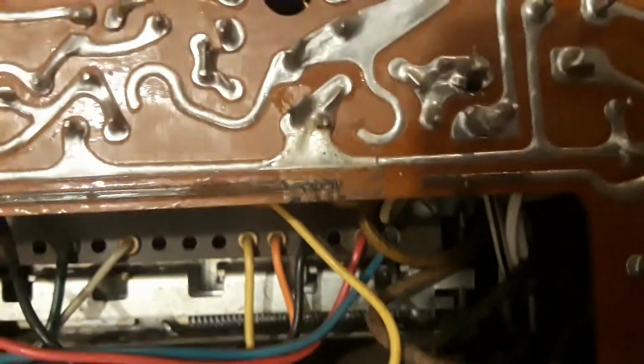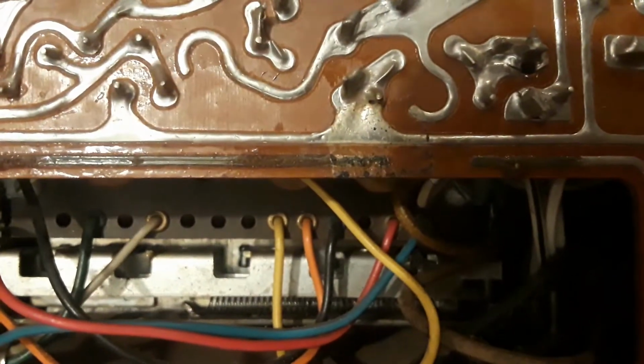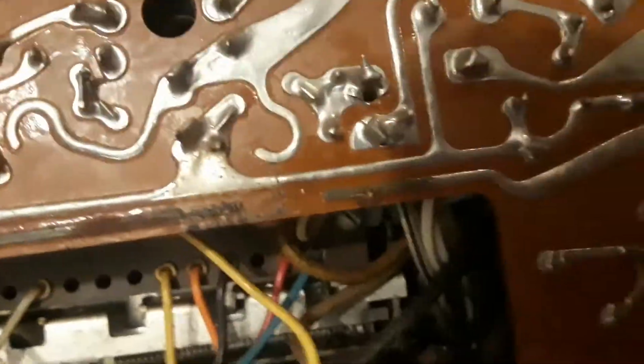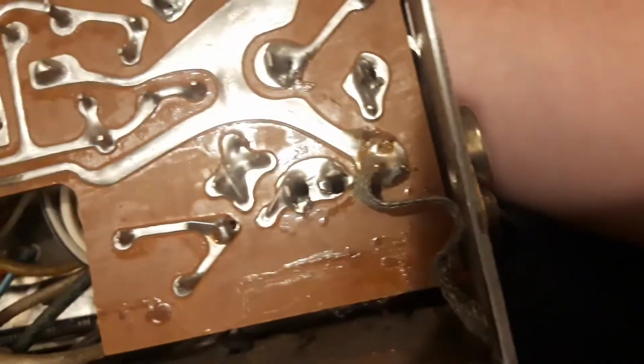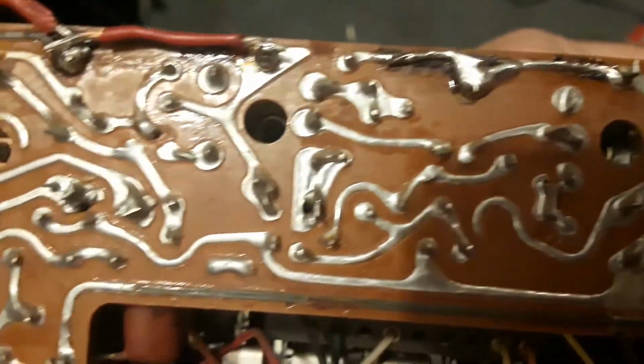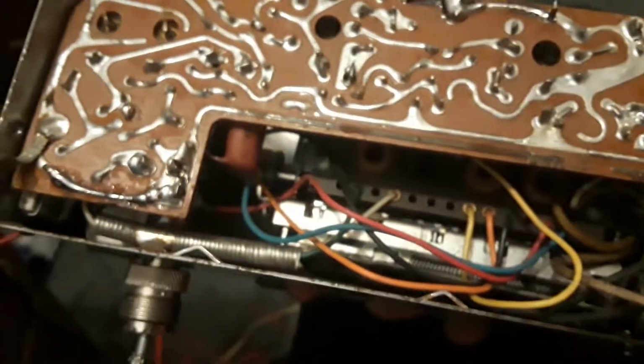You can see here there's some more traces, but they don't connect to anything, not even each other, so I figured it would be fine if I left them undone, because that would be way too much effort to do those. Otherwise, the traces aren't bad. I don't know exactly what caused them to rot out like that, but they did.